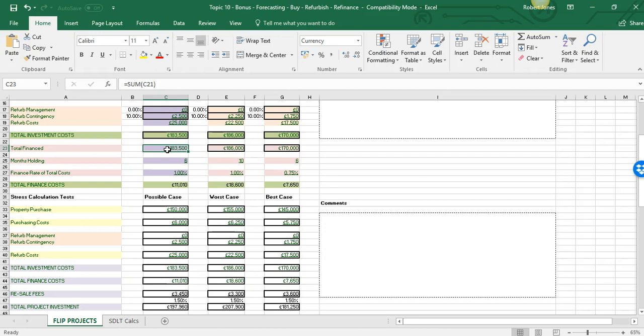So yes, you're going to be putting some money into the deal possibly to either buy the property outright and fund all of this in cash, or you may be putting some money into the deal and using the rest of it as leverage with a bridging loan or commercial finance or private finance or even mainstream mortgage finance if there is a refurbishment kind of product that works for you with that kind of model. But if you're putting money into the deal, you want to make sure that you are accounting for that from an opportunity cost point of view. And by ignoring that, it really skews the figures. So it's just easier for us to wrap the total amount into one simple figure, which is effectively the amount you're totally putting into the deal.